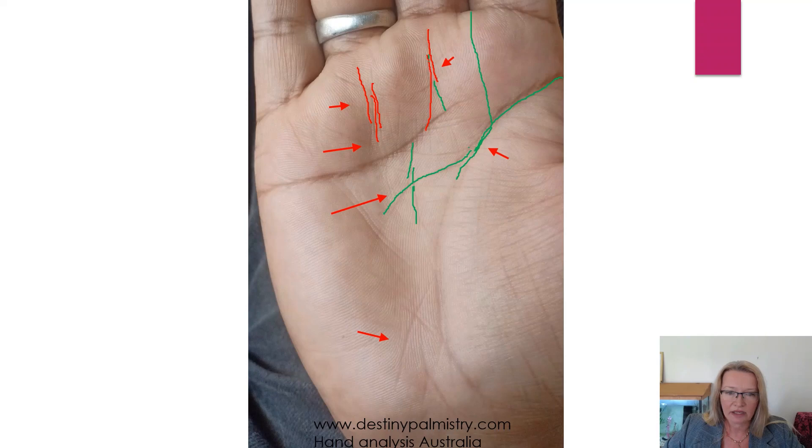And again, like in the left hand photo, this area here, there's a lot of fine lines, but they're all rising lines. So it's all this energy that is being pushed from the heart. So something the person wants to do is eventually going to come together with all these influence lines from the heart or energy lines, as I call them.